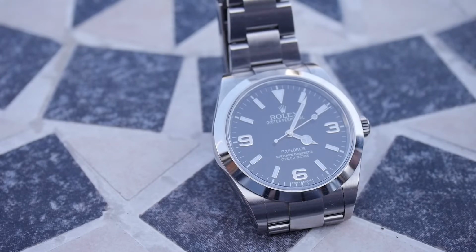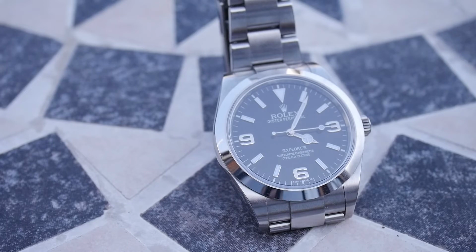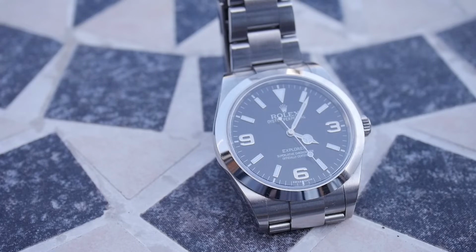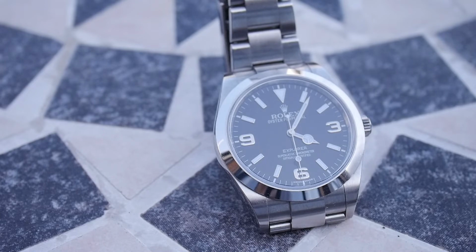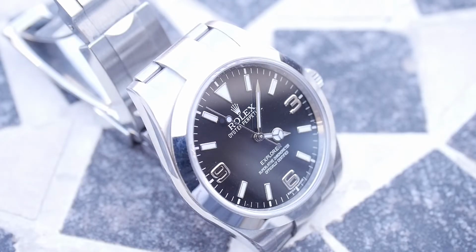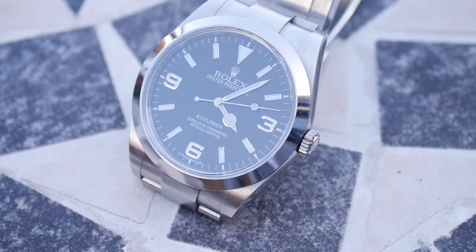This is some footage of my Explorer that I took in the garden yesterday when it was a little bit sunny. As you will probably know, the Explorer is now 39mm and it was previously 36mm. So for the alternatives, we're going to stay around that ballpark, 36 to 40mm or thereabouts. The watch is relatively unprepossessing, quite conservative. It's not got any real bling to it. It's quite legible. It's time only, though some of the options that I chose do have a date.